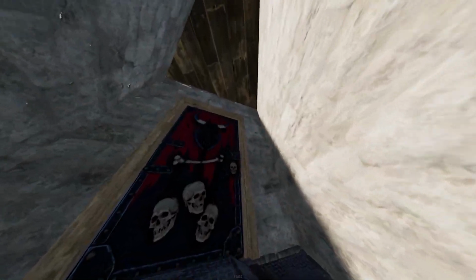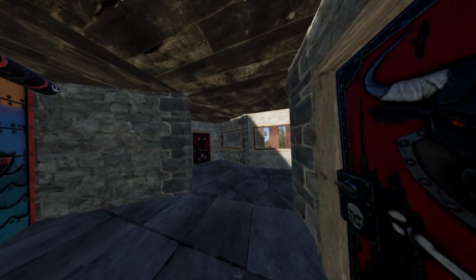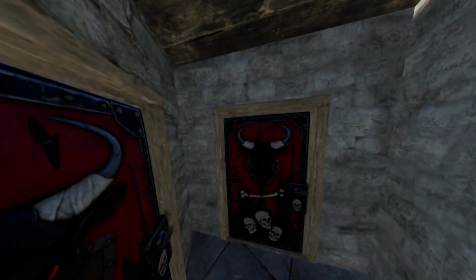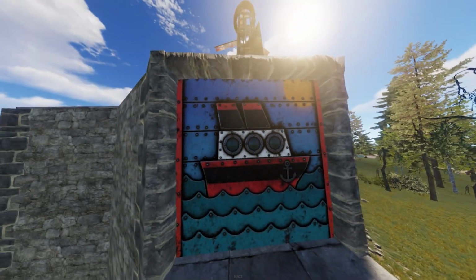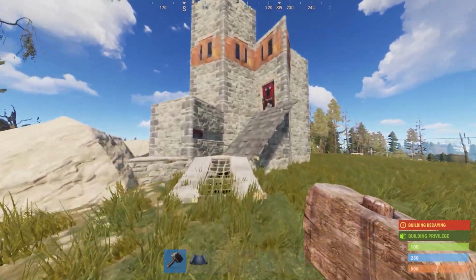I know it's been a minute since I've uploaded, but I have something real special for y'all in light of the new Rust Building 4.0. Today I present to you the Apollo. This solo, duo, and maybe even trio base build is my favorite base build yet. Now let's get into the base build.